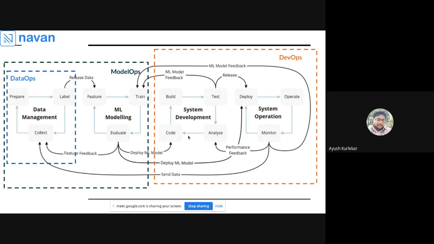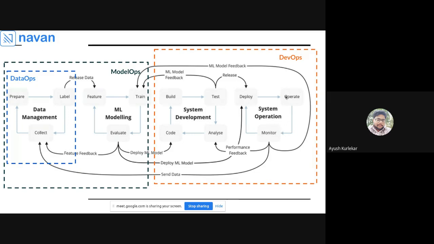Again, there you need to do some versioning, take care of your databases, and take care of multiple connections, and hence we use DevOps techniques. And you need to connect these DevOps techniques with your model registry or your model ops, so that this is a continuous process. Somewhere we need to make sure that it's automated as well as continuous. After this, you're going to release, and then the next process is operations, where you need to monitor.